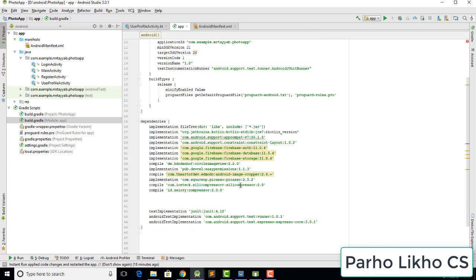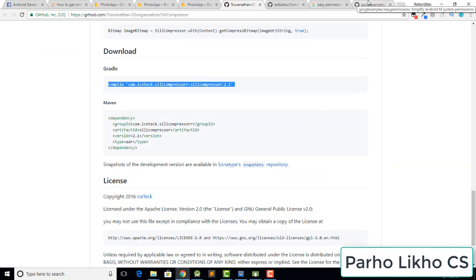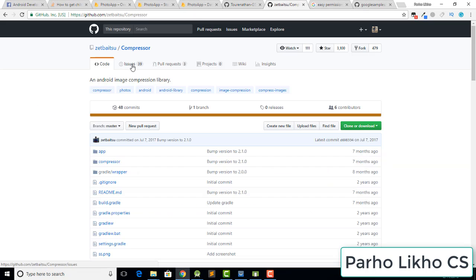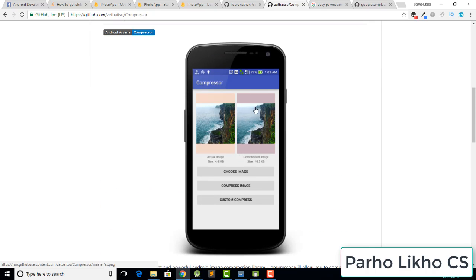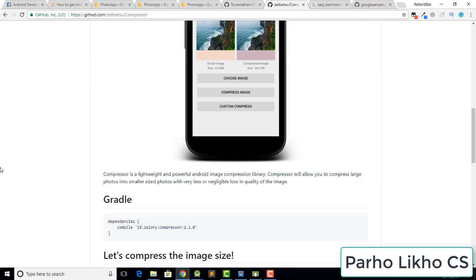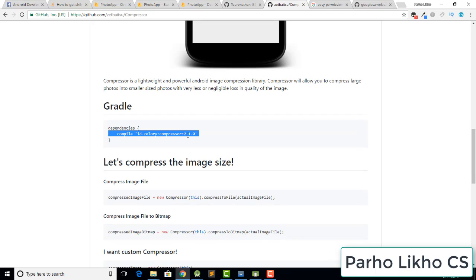You can see this one. After this, we need one more. You can see this link compresses the files. Copy this link and paste it in the Gradle files.